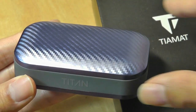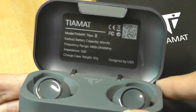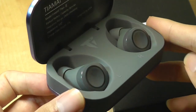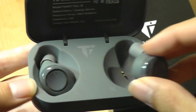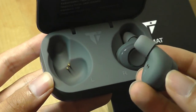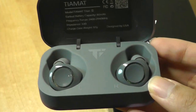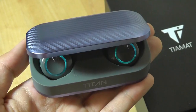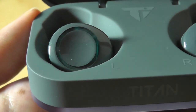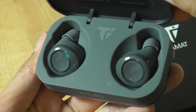Opening up the battery case, which is magnetic just like before, we have the earbuds on the inside. This time there's also a little logo that says Titan 2s, and the earbuds are resting kind of sideways, so it's very easy to just pull out and start using them. They also place magnetically into the battery case. Whenever you remove them from the case they automatically turn on, and when you pop them back in, they automatically turn off. There's a very soft glowing effect which gives it a very cool touch, especially in the dark, and you can even see some circuits underneath — it's almost semi-transparent. Definitely a very futuristic design.